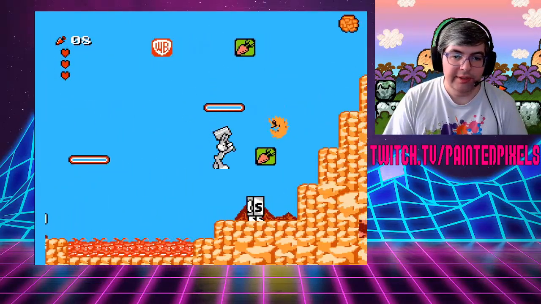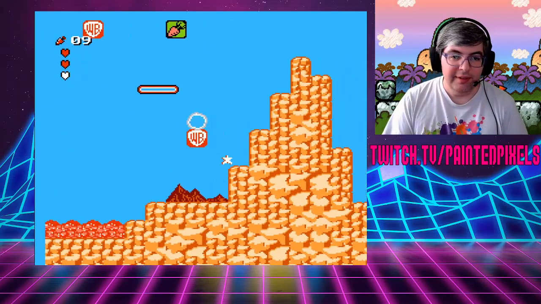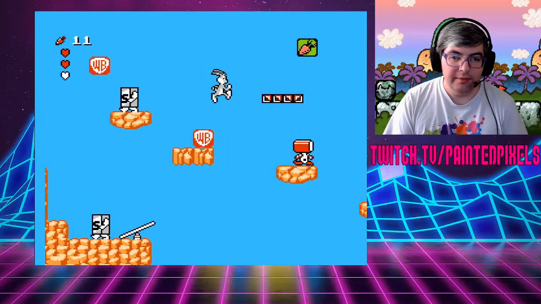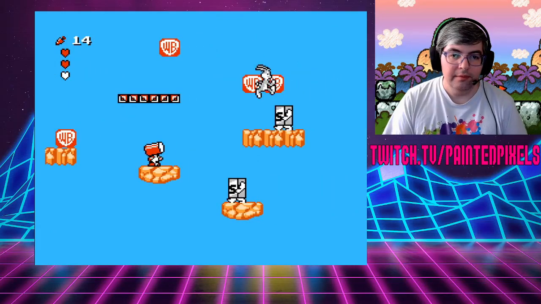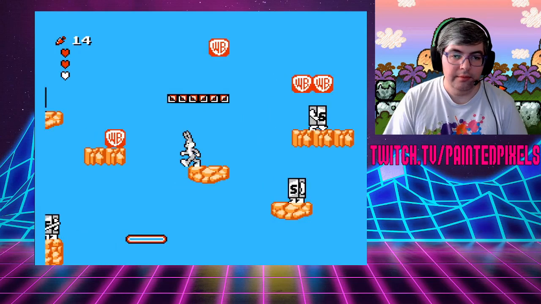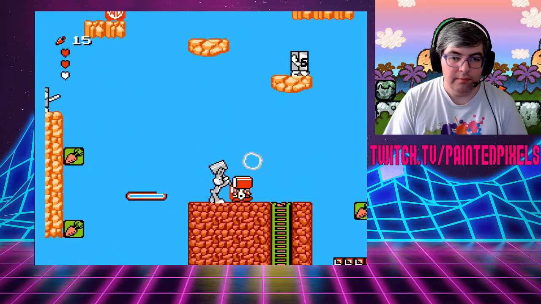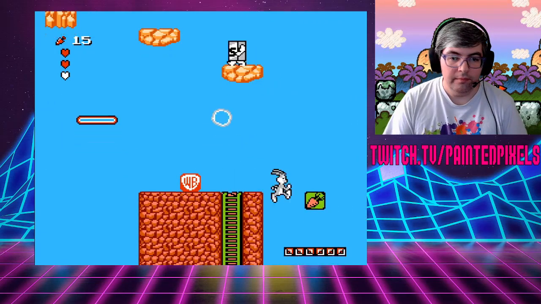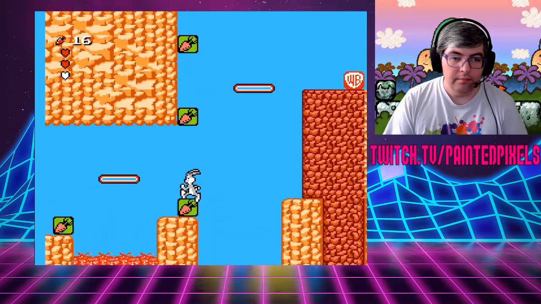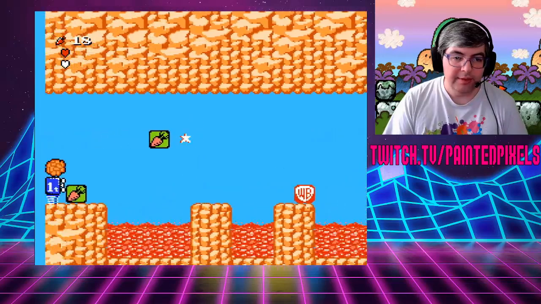I guess that's a one-ton weight that jumps around. Putting these in here is really weird. Stupid bubble, I guess, man. That's okay. Where am I going? I guess I'm going down. At least the lava just hurts you, it doesn't kill you.